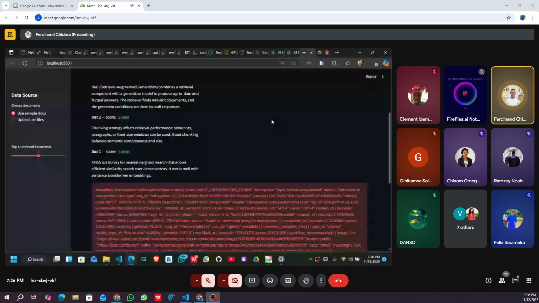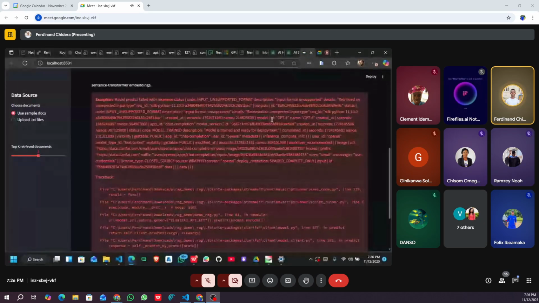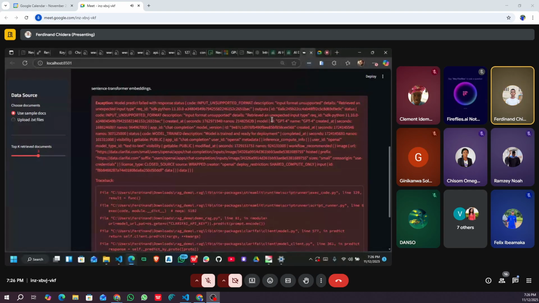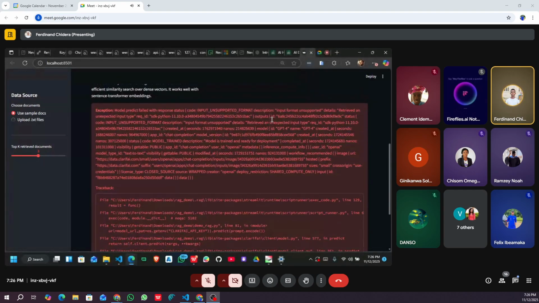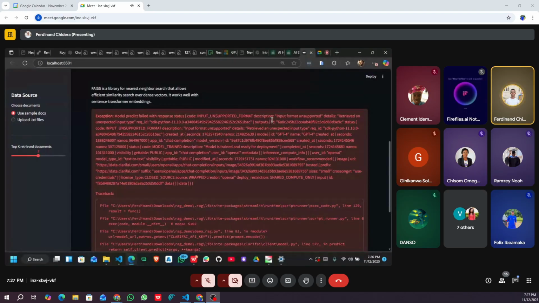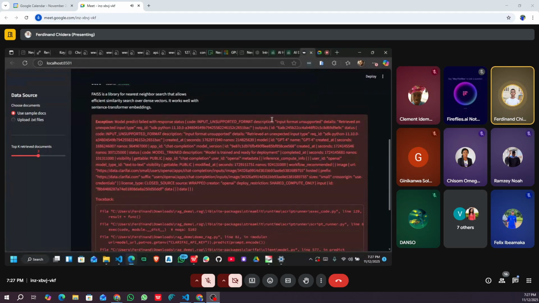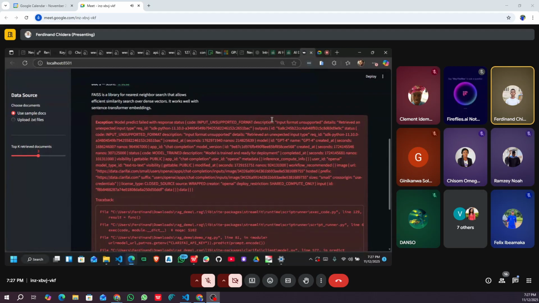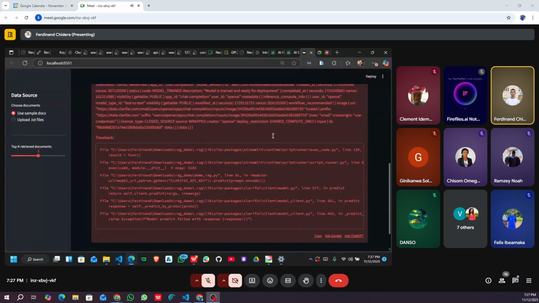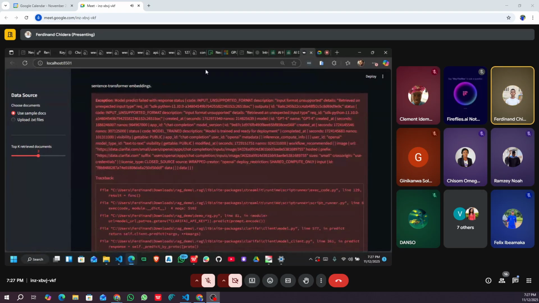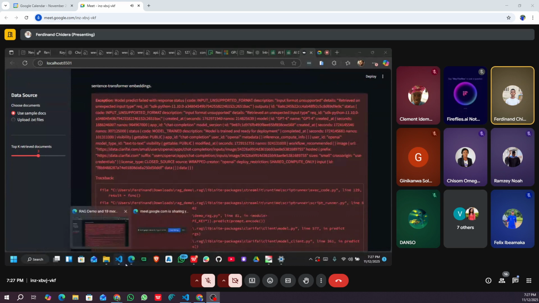I'm just trying to run the predict, it failed with a response. Created, received an unexpected input type, required ID. I don't get why.